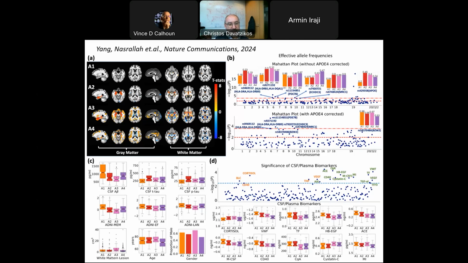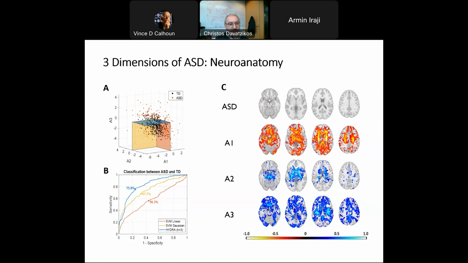Finally, and I would like to end a bit early so that I can leave time for discussion, we've applied some of these methods to data from ABIDE, which is from an autism spectrum disorder population. This is not my area of expertise, so I have to admit that we were just curious and were playing with this data, but we got some interesting results.